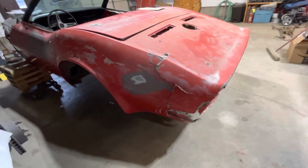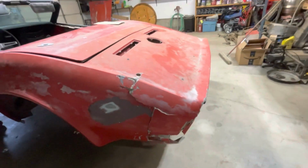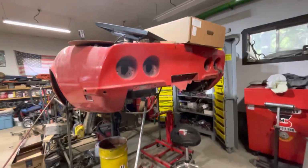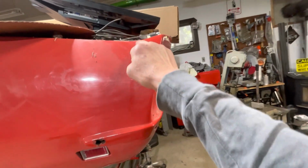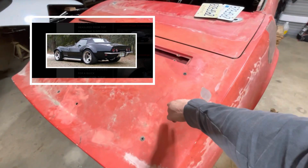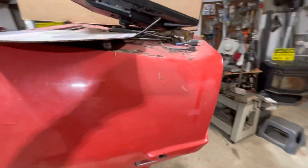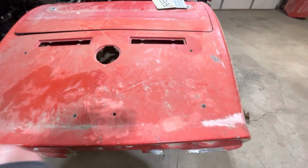So everything that I'm going to do, I feel confident that I could accomplish it, except for this area right here. I'm not sure exactly what I'm going to do because it looks like the bonding strips broke. Like I said, I am going to take this tail panel, separate it right in this area, because on this, we are going with those larger flared quarters. And I think I'm going to try to attempt someplace up in here. I'm going to whack this off, cut this one up here off close to it. Try to get it exact if I can. And then when I cut it, I'll make my own bonding strip to go across and glue it.